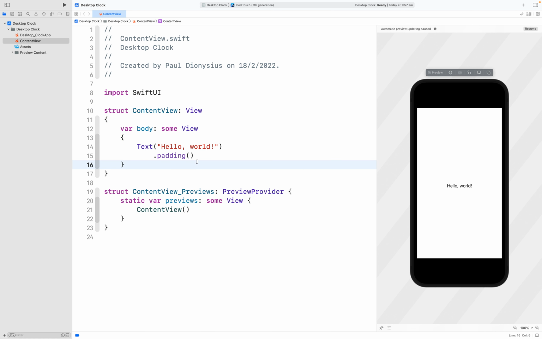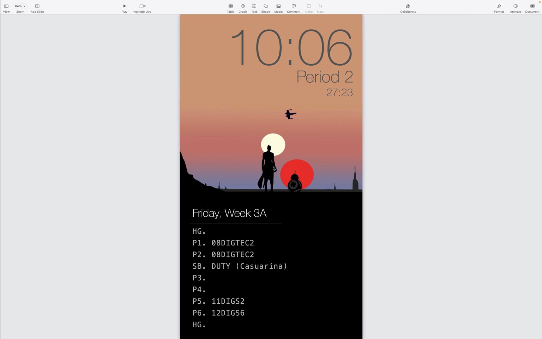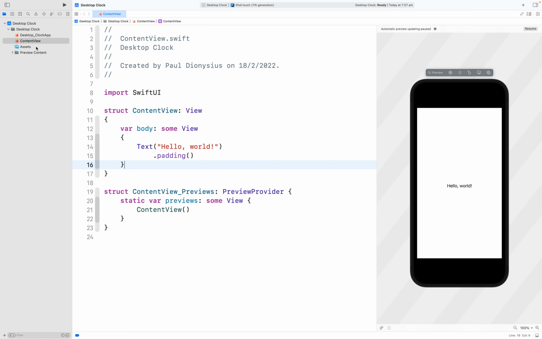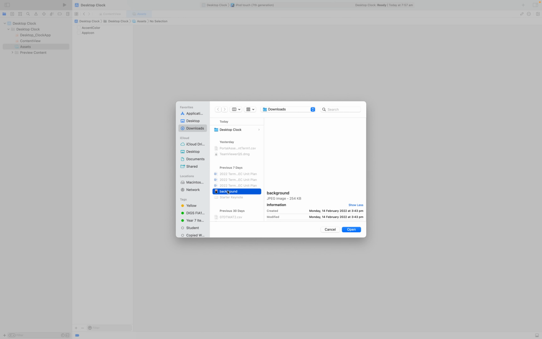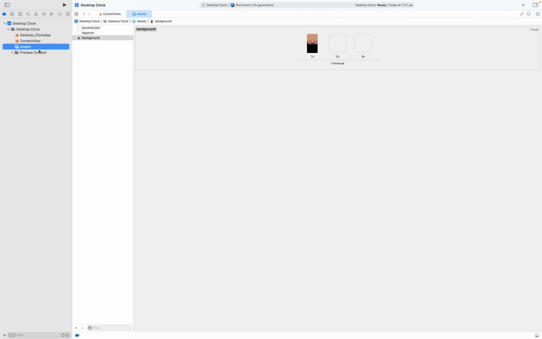So to start with, looking at our design, we need our background picture. I'm just going to throw that into my assets because that's where we store our pictures and files and things like that. Plus sign, import. Now I've already got this sitting inside my downloads, and there's my image. I've given it a name of background. That's important. We really need to make sure it's got a name that's easy to write and easy to remember and relevant. It can be any name whatsoever, but it needs to be easy to type and remember for later on when we actually use this image.